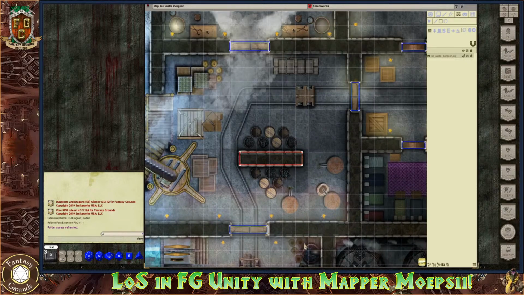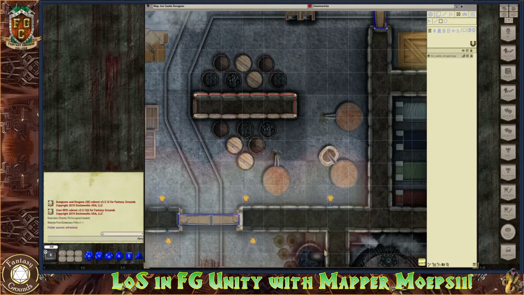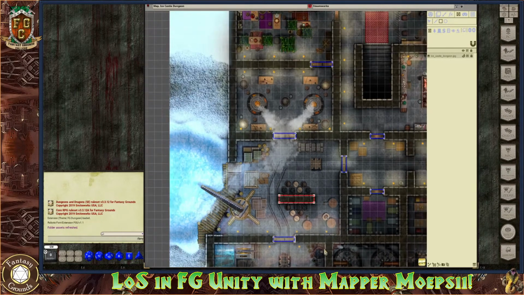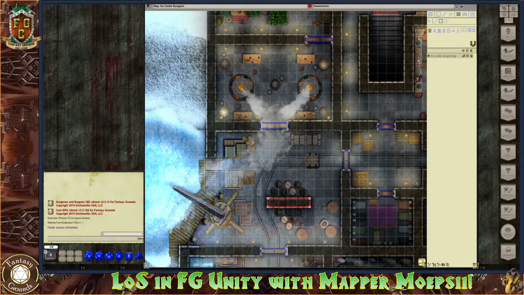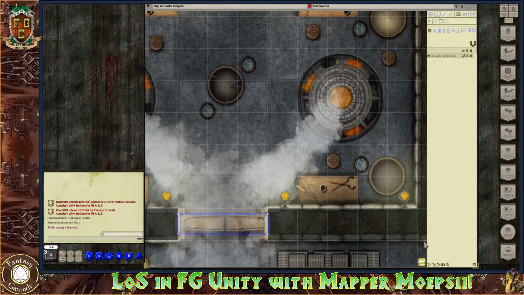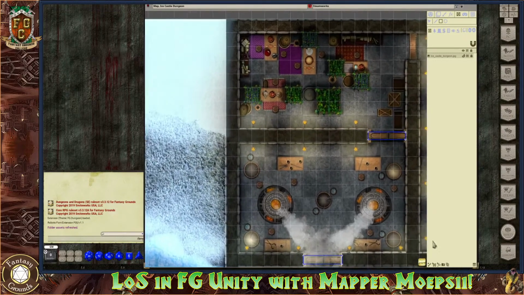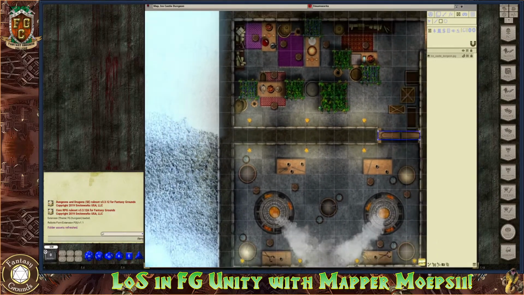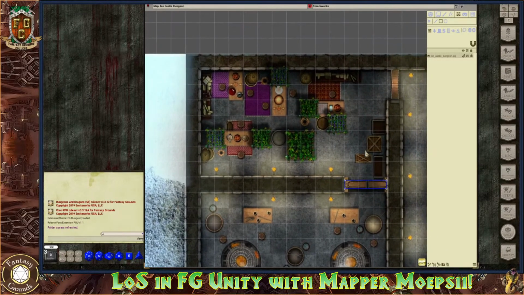But yeah, the thick walls, I get it. I'm not upset about that. I've just got to think about how I want to attack the line of sight. And that's one of the things you need to do when you're working: you have to know what tools you have and how to use them before you can plan it. So keep playing around with it.